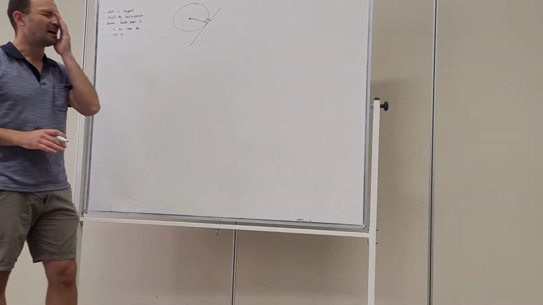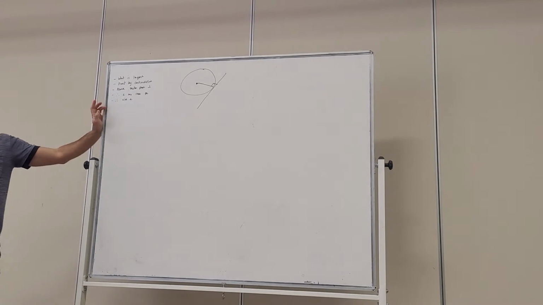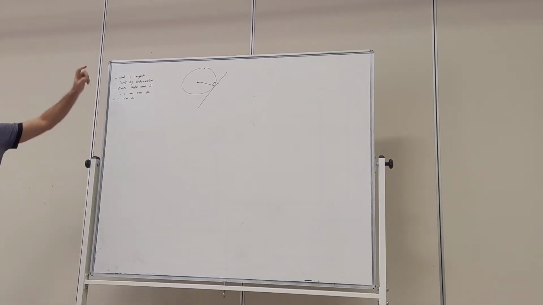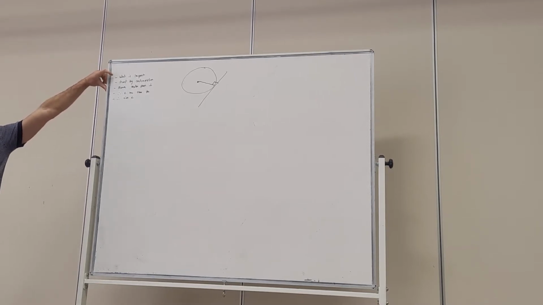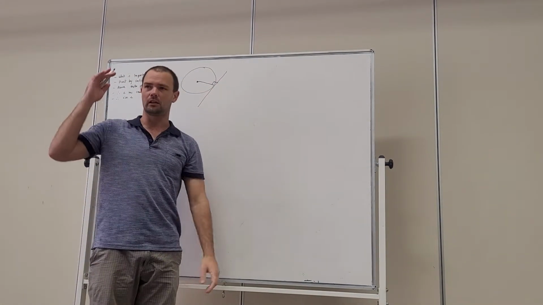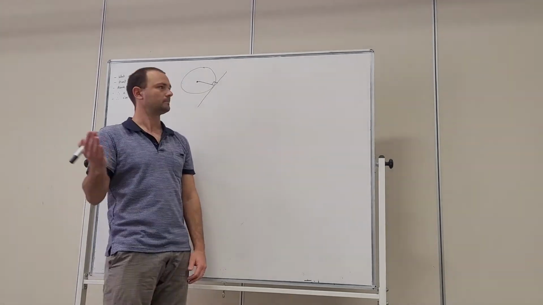Place, and it requires a fair bit of explaining. So I've made a bit of a list up here of things I need to go through. This is going to be one of our harder problems. So the first thing is, what do we mean by tangent? Because I've been throwing that word around to you, and I haven't really explained it properly. So a tangent is a line that is parallel to the curve at a particular point.